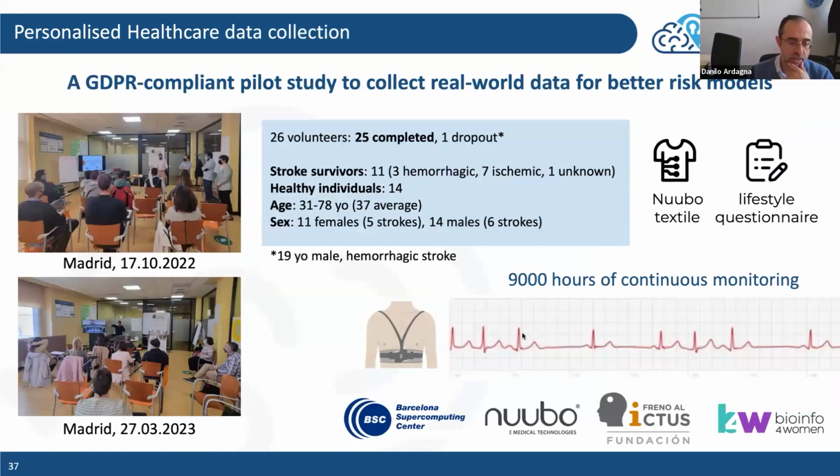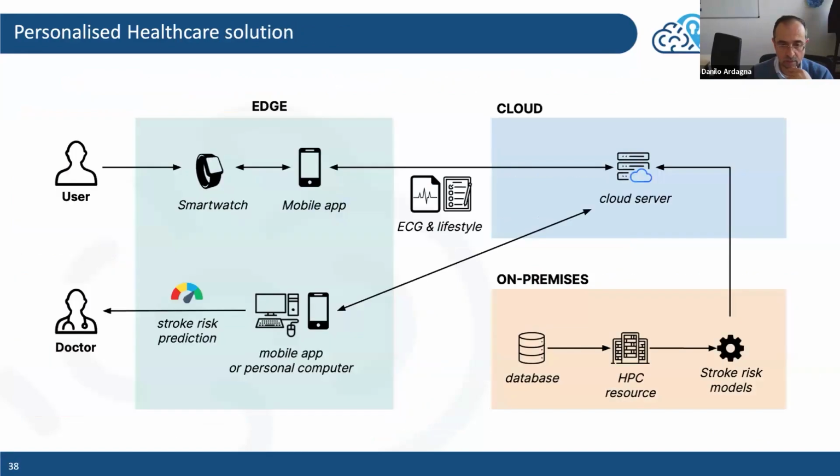And so in this way, we can have some advanced machine learning models that have been trained also by considering ECG, running for about, we consider some wearable, some vests developed by Lubo, which is a small enterprise in Spain that provides these kinds of devices. And so this device can take ECG continuously up to 2 weeks. And so we had about 9,000 hours of training data for these models.